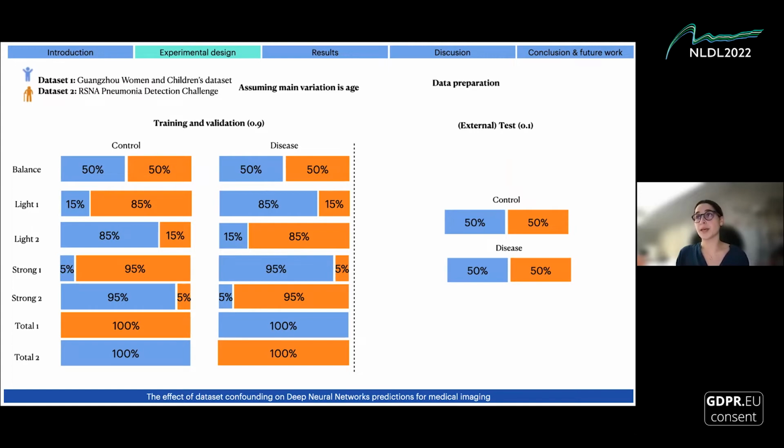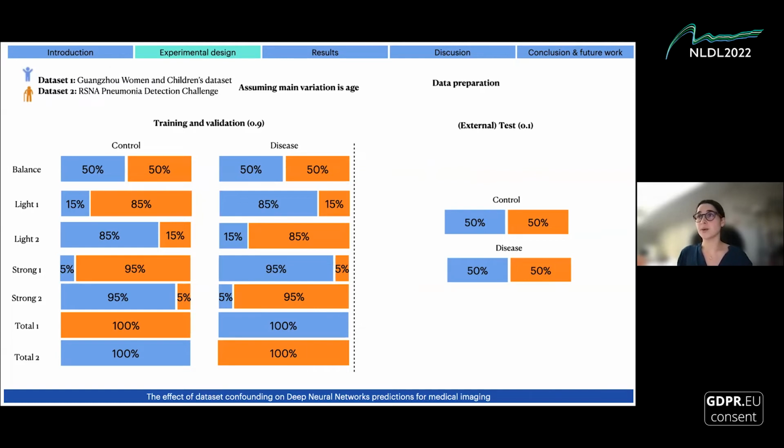And we took 2 datasets. One is the dataset that we found was the most common, the one with kids. These are open datasets from China, from kids of the age 1 to 5 years old. The second dataset represents adults. This is a curated dataset, the RSNA dataset, from American people.